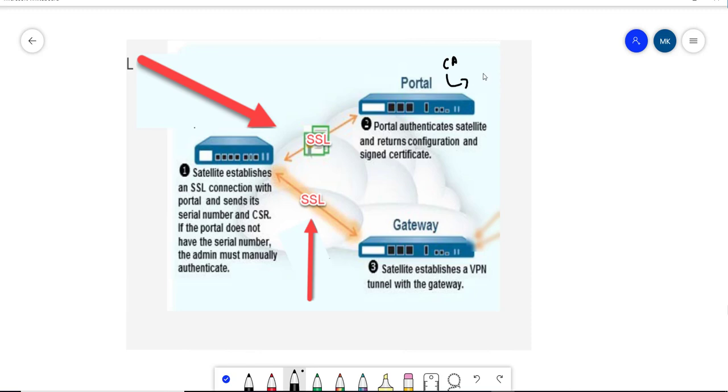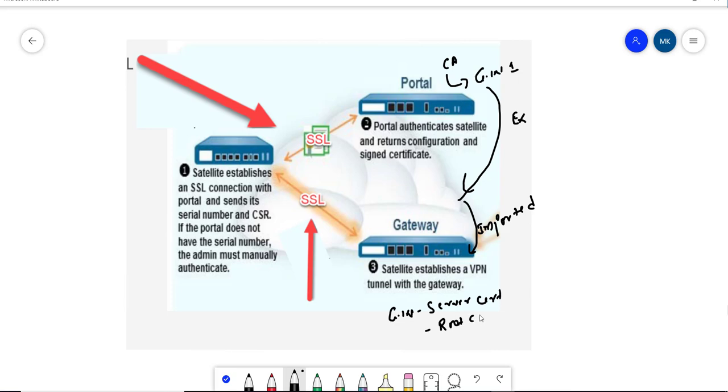From this portal firewall, we created this gateway certificate called gateway 1. Then we exported that gateway certificate from this portal firewall and imported onto this gateway firewall. So this gateway firewall would need that gateway server certificate and this root CA certificate, which signed this gateway certificate.